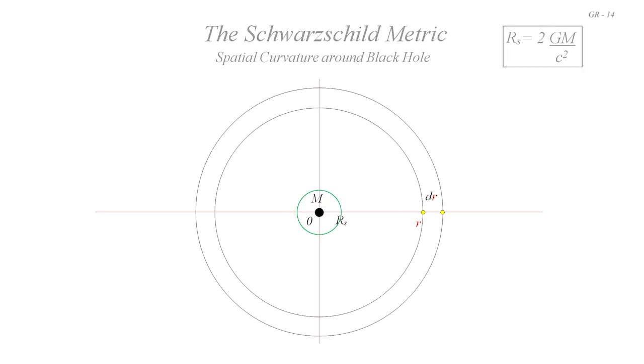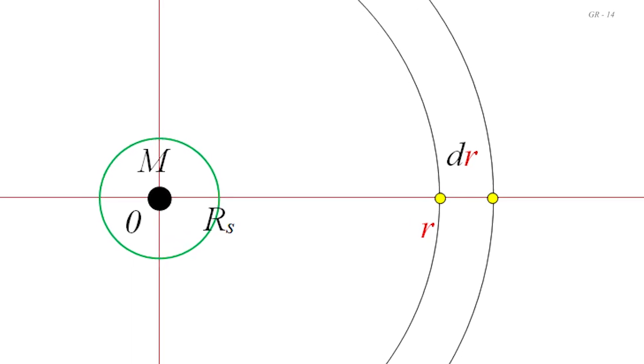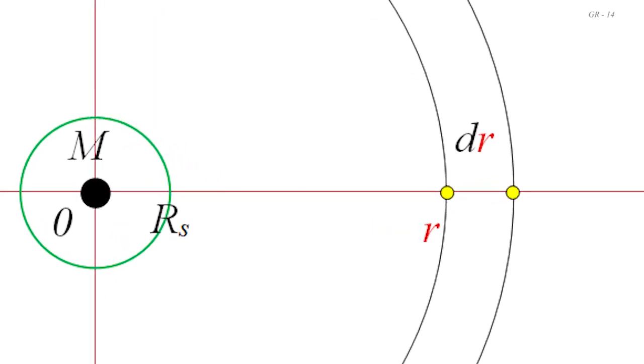The situation is that we are dealing with two events at different places but happening at the same time as measured by the outside red observer. So let's imagine that event number 1 happens at the yellow dot at distance r from the central mass, and event number 2 happens at distance dr further away. The events could, for example, be the presence of two ends of a measuring rod, one at each of these yellow dots. At that specific time, the distance dr would then be the distance between the 2 points as measured by the outside red observer, essentially the length of the measuring rod as far as that outside observer was concerned.